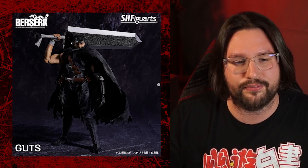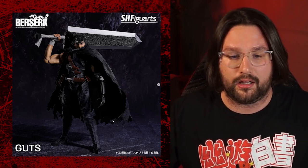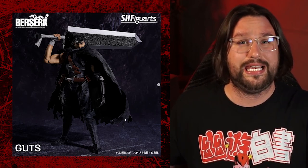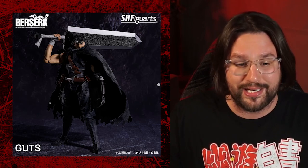Taking a look at the head, he's got one eye closed and one eye open. I think he loses an eye, and I know he loses an arm because this is definitely a robotic arm. Please keep spoilers out of the comments below — just give your elevator pitch on why we should watch this series. His cloak looks really cool. It's hard to tell if it's just cloth or if it's cloth with a wire. Down at the bottom, the cape is very tattered and battered — it looks like he's been on the run or part of a mercenary group, like he hasn't had a lot of time to rest up at villages.